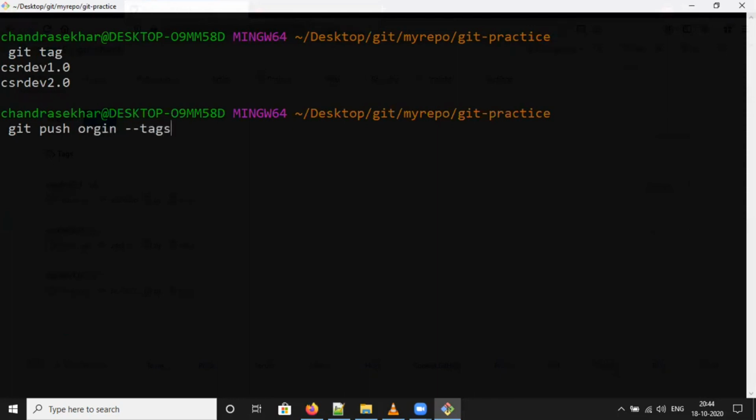It will push your tags to the remote repository. And when you say git tag, it will display the available list.